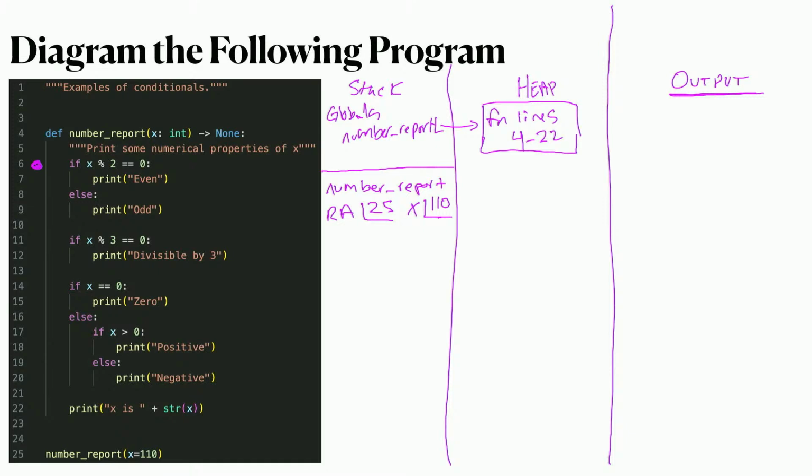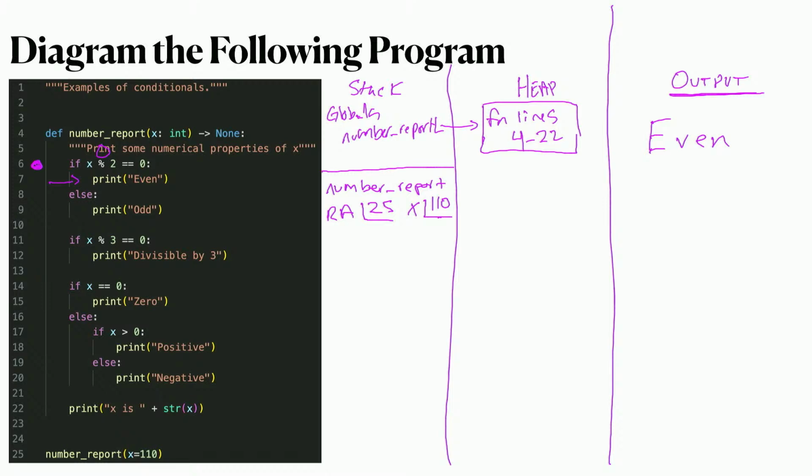Does someone want to call out what they think the printed output is? Actually, let's not jump there. Let's be very careful here. What is the result of 110 divided by 2, taking the remainder of that integer division? 0, right? So here the evaluation is 0 equal to 0, true or false? True. Because this is true and this is an if-else statement, we will print even. So the output will have even as the first line of output printed, right?